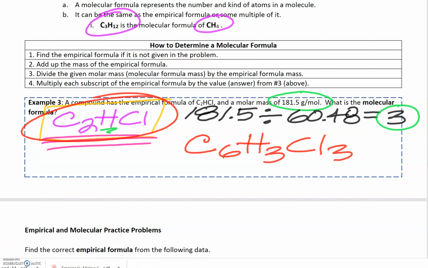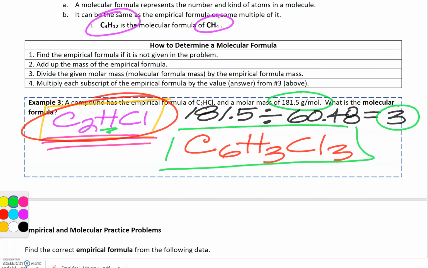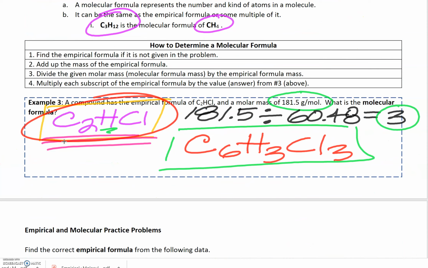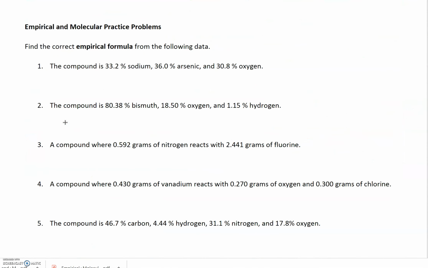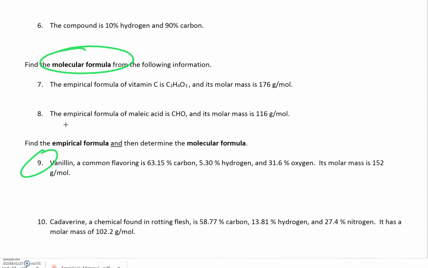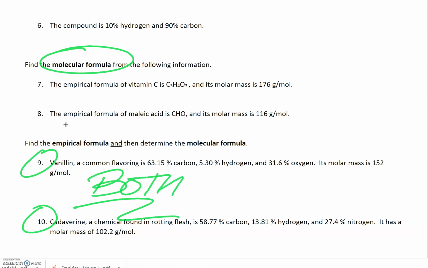And so now you kind of have an example of how to do both molecular, and then up here we've got the empirical. Now you could see both of these problems kind of combined. So if we kind of look down here at the practice, you'll notice these are just all empirical, just finding that formula. And again, percents and grams, they operate the same way. Down here, these are molecular, so this is like example 2. And then down here, number 9 and number 10, these are combinations where you're going to be basically finding the empirical and then finding the molecular. So you're going to do both things here. And so that's what's going to happen there.